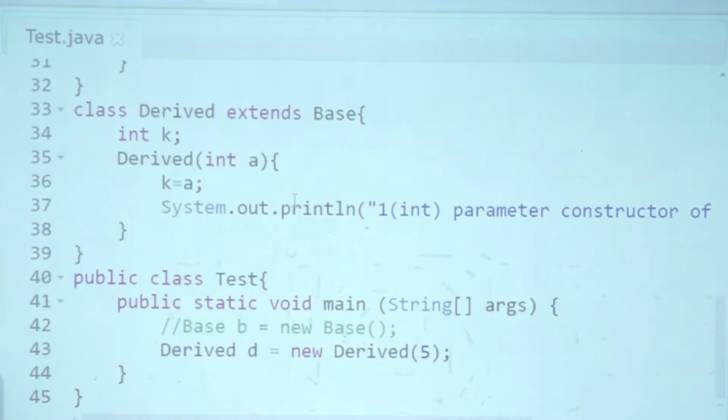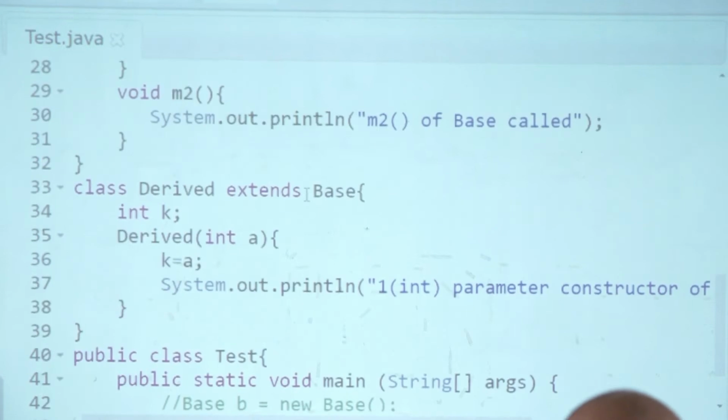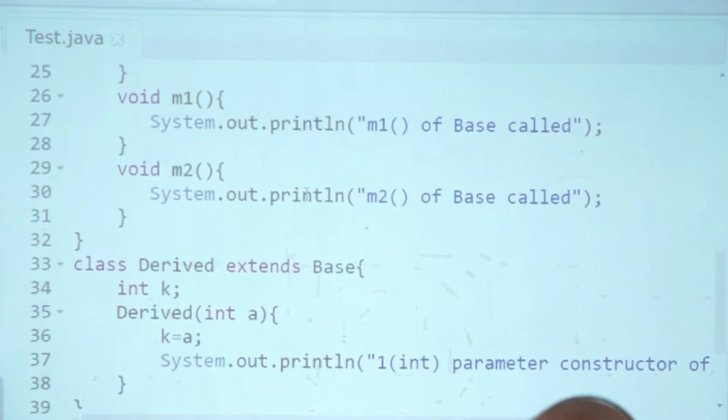Now, we introduce a word. This is a magic word of the Java language. It's called super. Now, what is the situation? I have three constructors in my base class, and in the derived class, I have one constructor, which is fine.